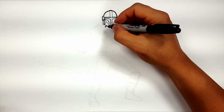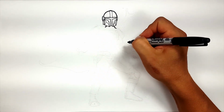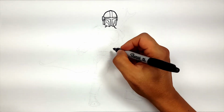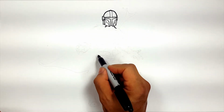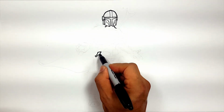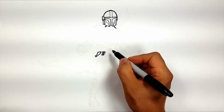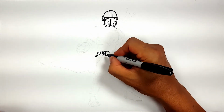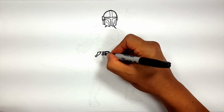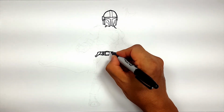Okay, and so I'm going to draw his bandolier, because that's over the front of him. And actually, I should probably draw his belt first. Let's draw his belt. I know I'm jumping, but I like drawing what's in front first. And that way it'll let me work on other stuff. Because what's in front is going to stand out in front of everything else. So now I'm just kind of drawing his belt as I see it.